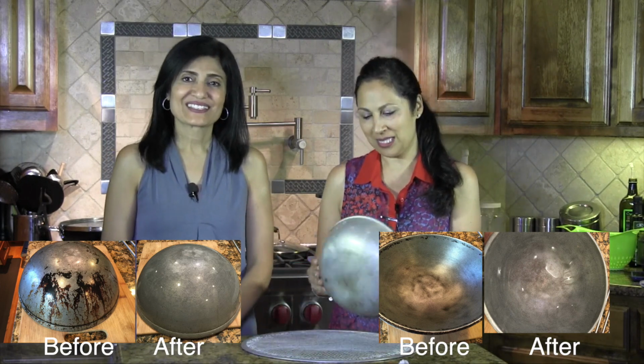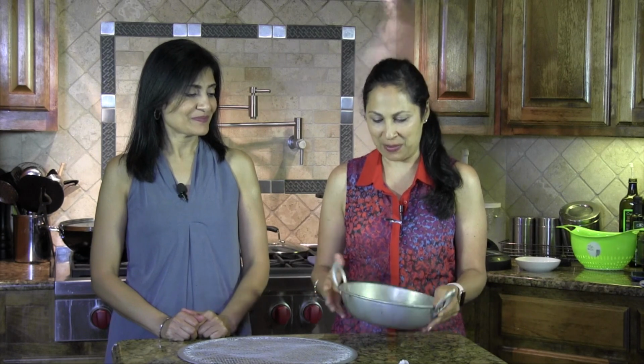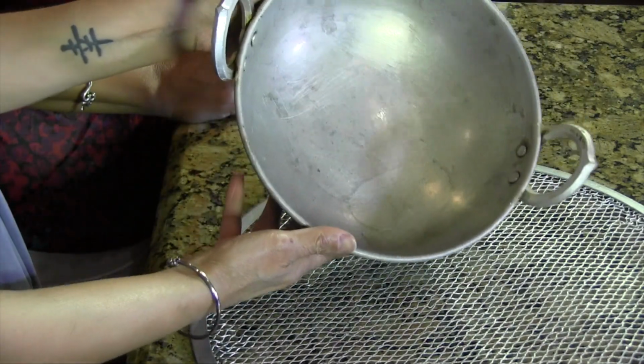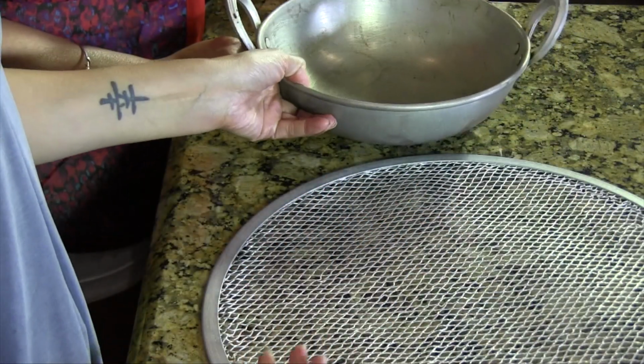So these are some aluminum pans and things that we use around in the kitchen. And you know what happens over time and overuse, they get all black and oily and grimy and crusty. In fact, after it was cleaned, this was used a couple of times, so you can still see that it has stains on the sides and the back.